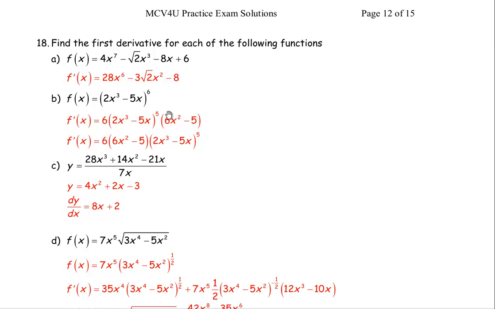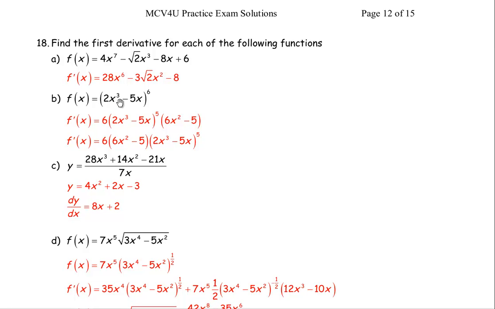That's the whole derivative. Now for f here, this is actually chain rule because we have a power function. Okay, so we're going to use some power rule here, but there's not just an x in here. There's a 2x cubed minus 5x. So we'd start by differentiating the outside function, which is the power of 6. So we're going to use the power rule. So the 6 comes down in front, and then it's the original function inside, and then reduce the exponent by 1. So 6 minus 5 is 1. And then you multiply that by the derivative of what's in here, and that's what's going to be in the second set of brackets here.